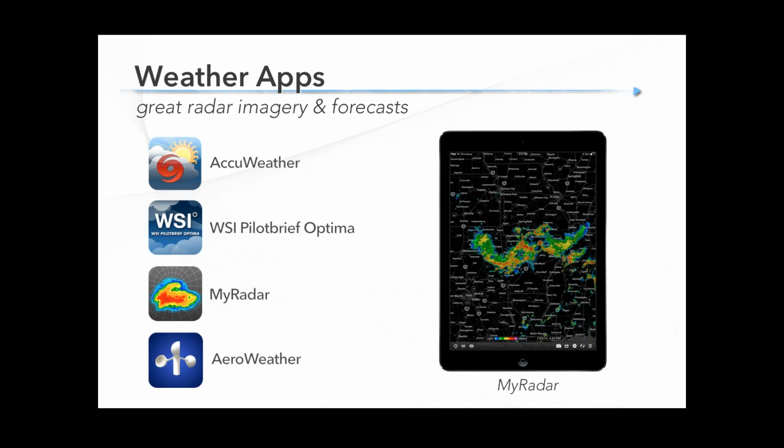One I have there is called MyRadar, especially for those flying in the south and in the summertime with the convective weather. I've really found in my flying career that sometimes it's nice just to have a radar application. Just about all the applications, weather-wise and charting applications, will have radar built into them. But if you just want to go to a really simple, very crisp weather radar picture, MyRadar is really a good one to check out.